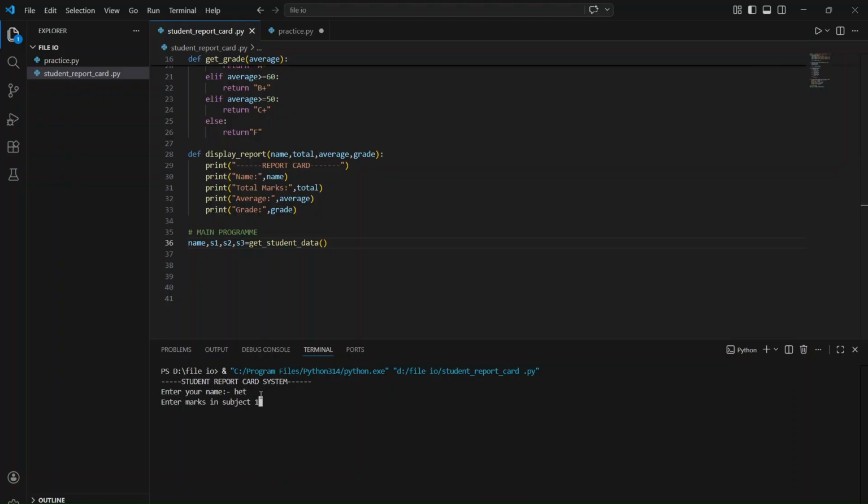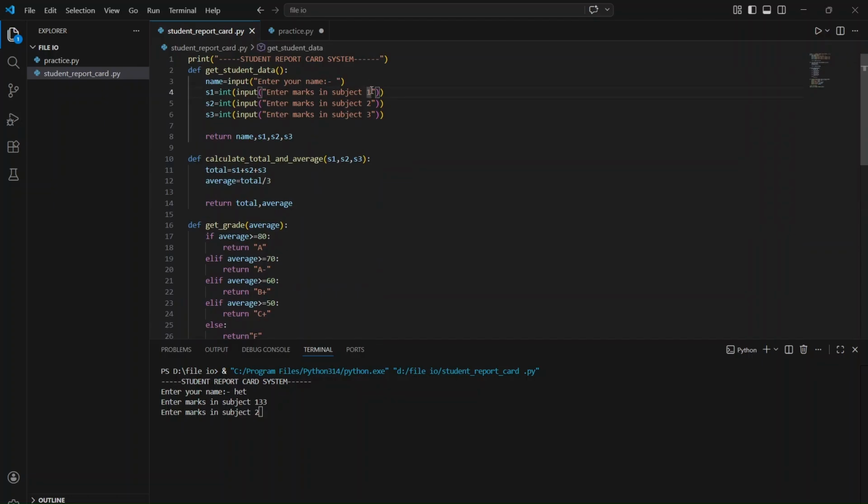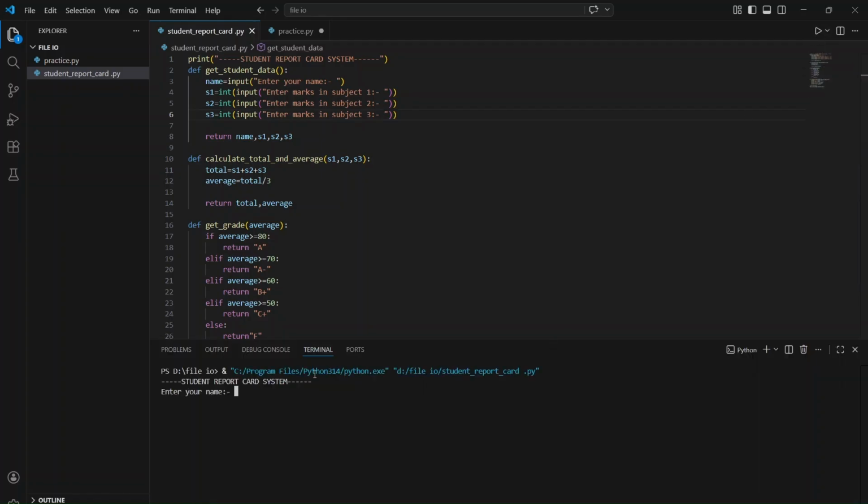In subject 1, we can put 33. Maybe it's not looking that great because it's mixing up, but maybe you can change it right here. We can put a colon, something like this, and a space here. In subject 2 as well, space, something like this. Then in subject 3, a colon here, something like this. So after we do like this, then there will be some space. You see, there is some space here.